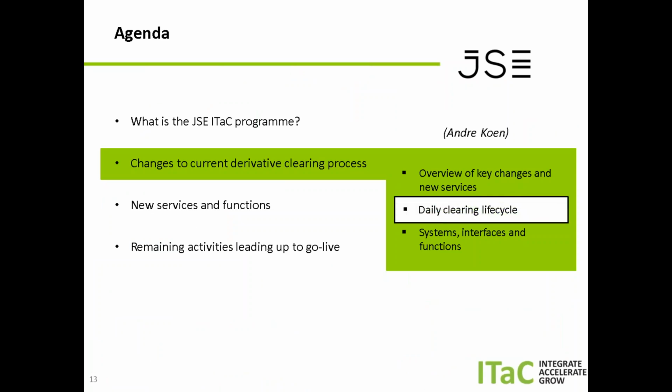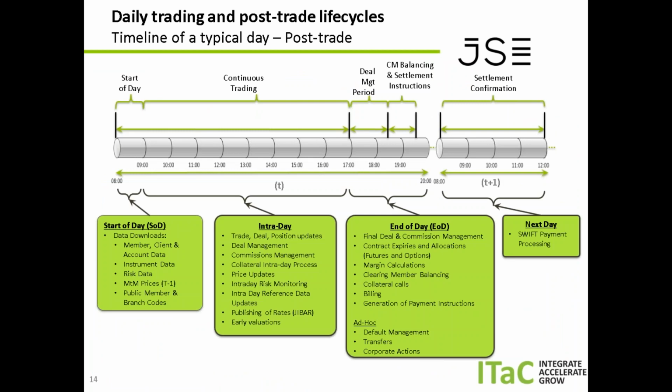Just the daily clearing life cycle. We'll just go over that quickly. So this is just to show you guys the new world where, at start of day, you'll do your data downloads: your member, client and account data, instrument data, risk data, previous night's closing prices, and then obviously the members and branches that are in the market.